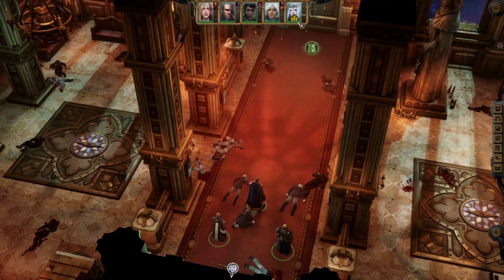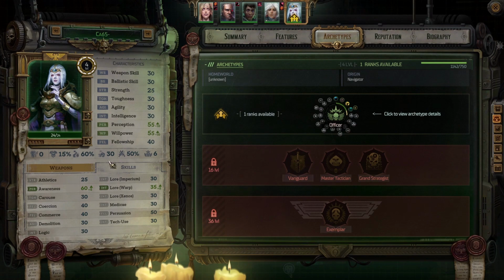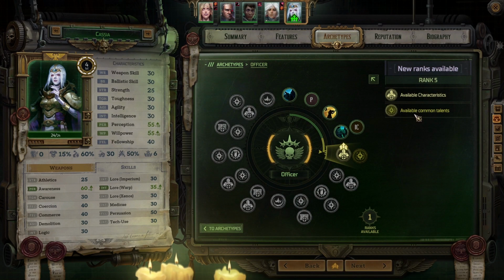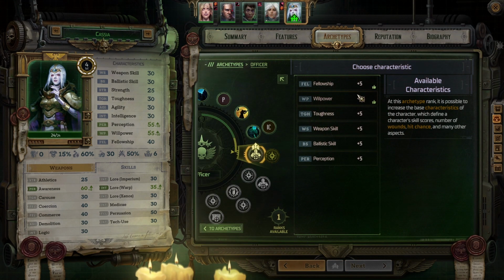I don't know. Anyway, we're going to level up this girl. Come here, you monstrous pale freak. Click to view archetype details, officer. Okay, click. We didn't get to view the details. I don't know. Everything about this seems so badly laid out.